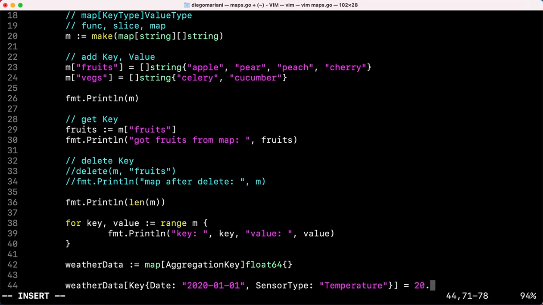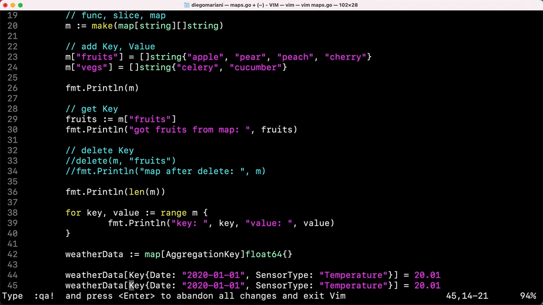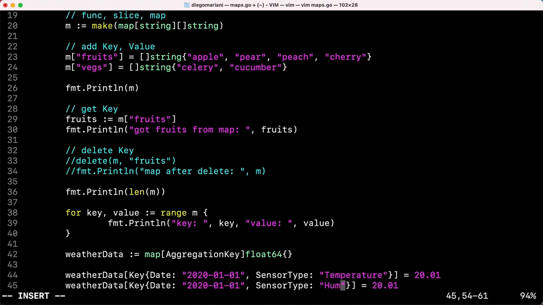And then we set the value. And then we can do the same, for example, for another sensor, and so on and so forth.